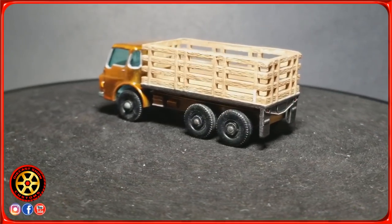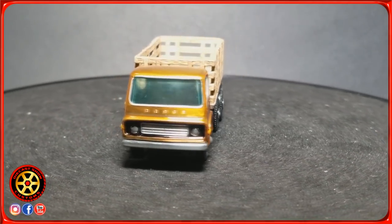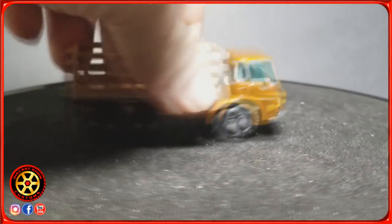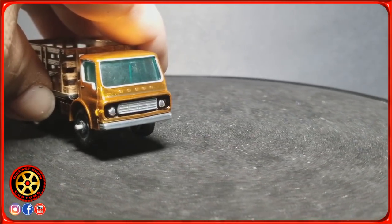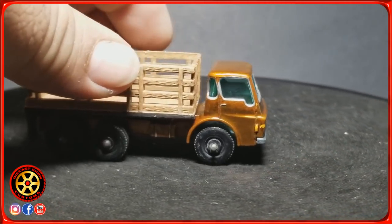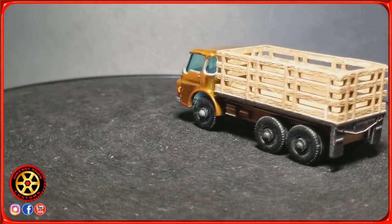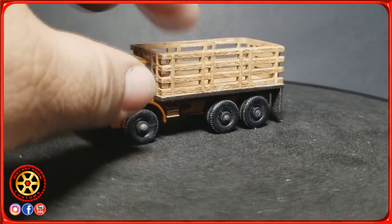And I really liked how this one turned out. I think the wood color, look at that black insert inside the front grille, really makes the headlight and the grille pop out. There it is. I did not shine this paint job. It's just a regular paint job with the glossy clear coat, and I did use gloss clear coat also on the back.